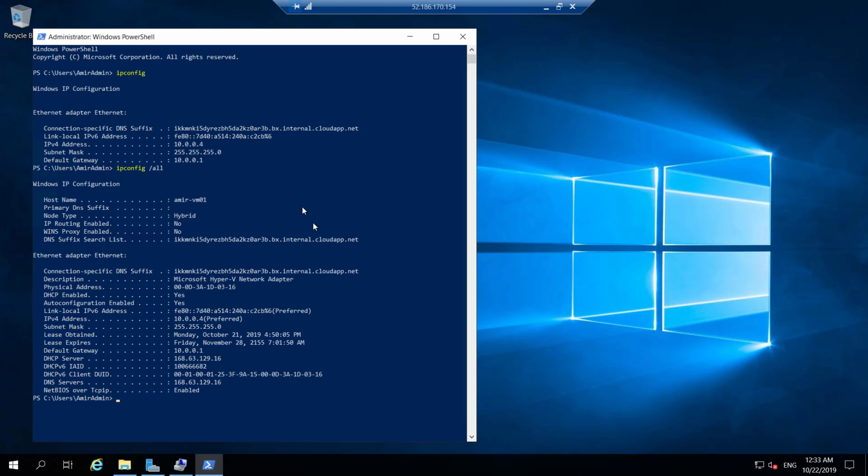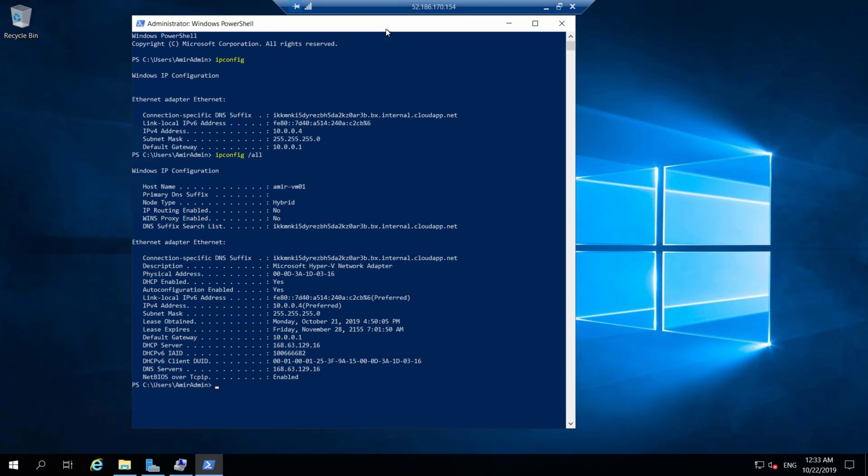The point is that what I'm trying to say is the public IP and private IP both are given to the same NIC. So first is description, physical address, so IPv4 right now, this is the IP address here, but that's a DHCP server, right?